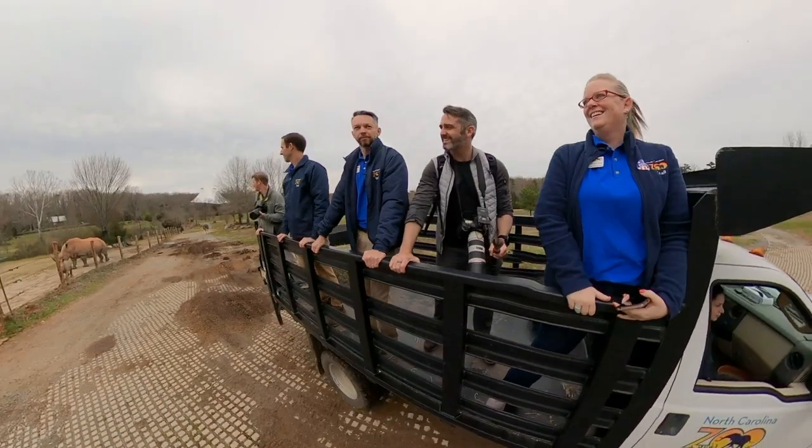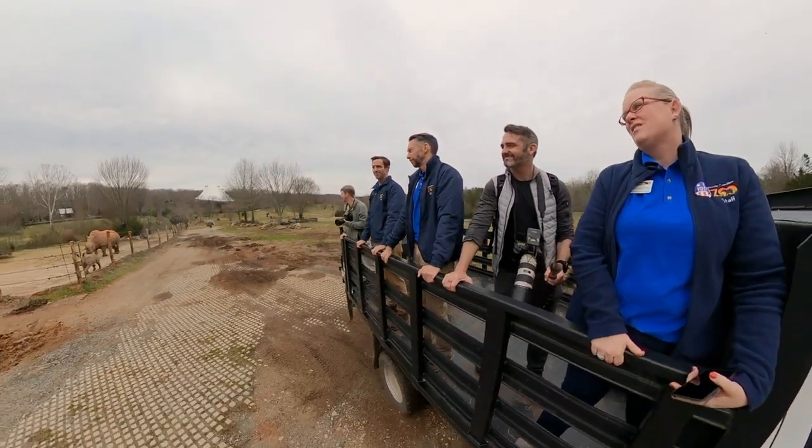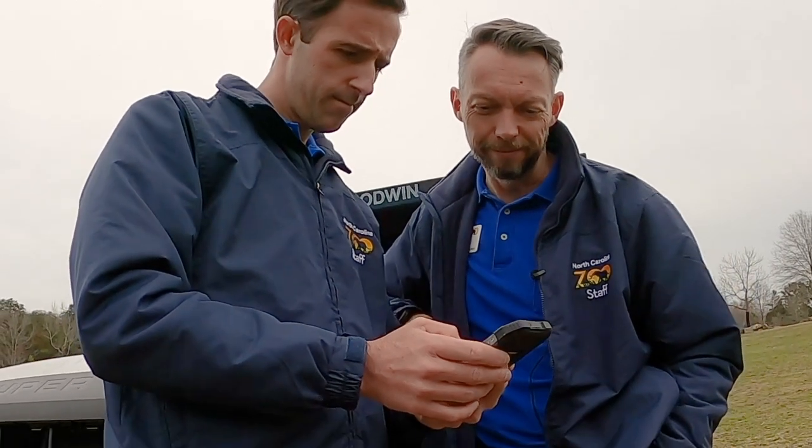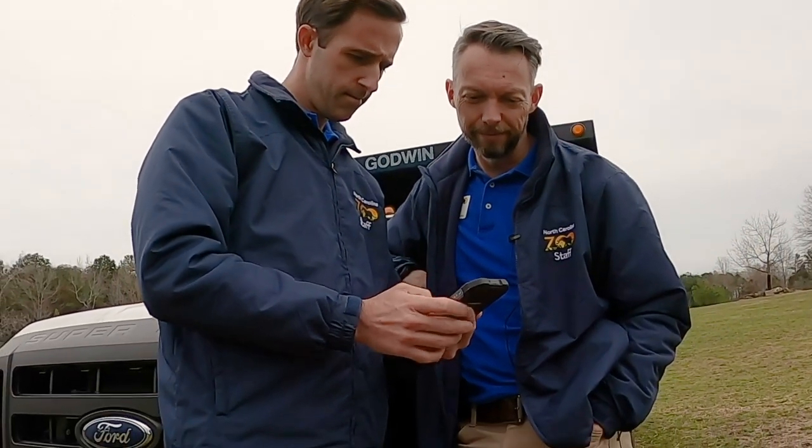They explained to me that it's not that rangers aren't doing a good job at stopping poaching — that is a myth. If you only have a very limited amount of resources and a fuel budget that can only allow for three patrols a month, then you have to make sure those patrols are going to be effective. That is why a simple program like this on a small device is actually helping.